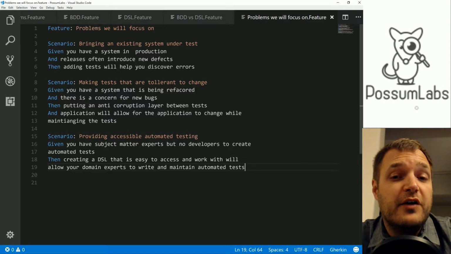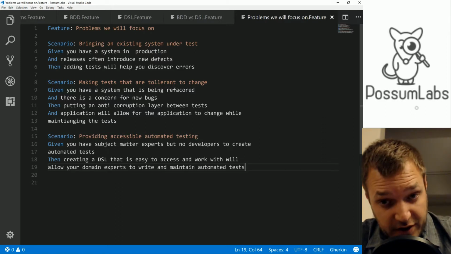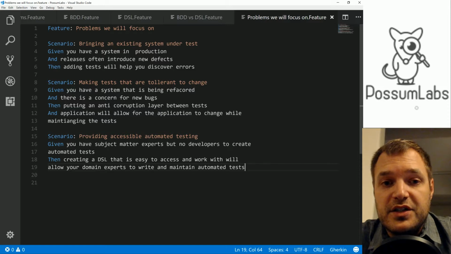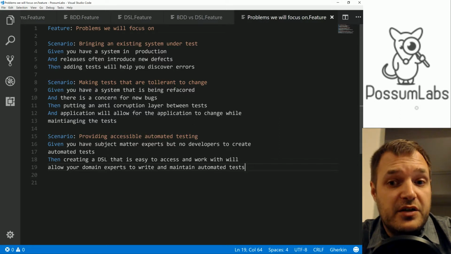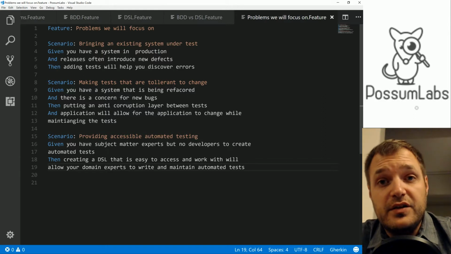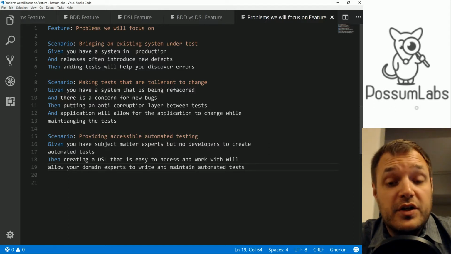We're going to figure out how to make our tests tolerant to change. So for instance, especially in older applications, people are updating the technologies that they're using. They may be updating the user interface technologies. They may be updating the API technologies. But we're trying to build our tests in a way that they're tolerant to that change. So our tests will be focusing on verifying the functionality, but they will not focus much on the details around, okay, did anything change on this page? It will just focus on, does the functionality still work?